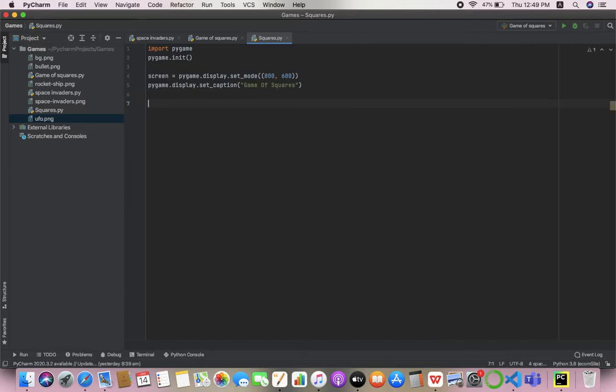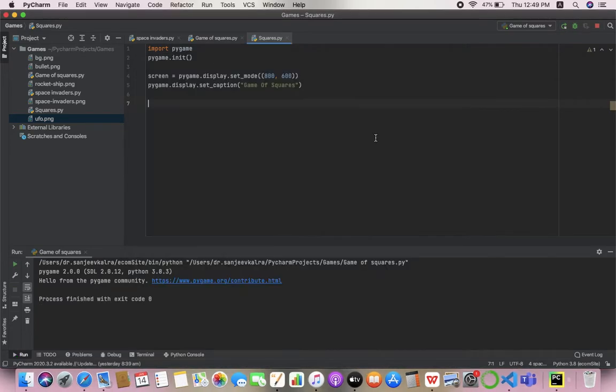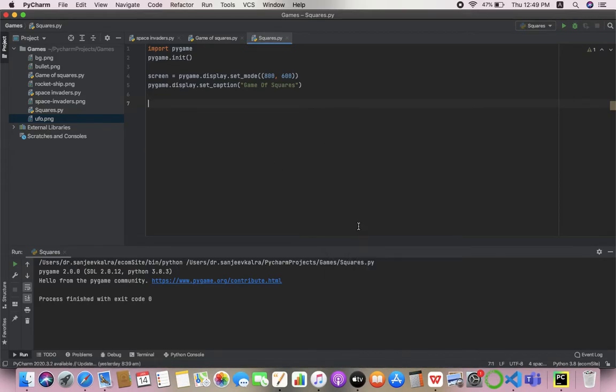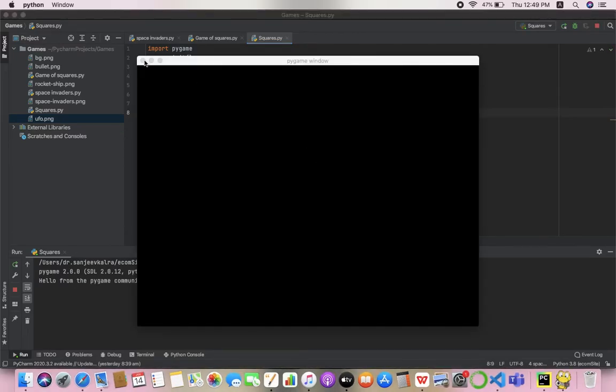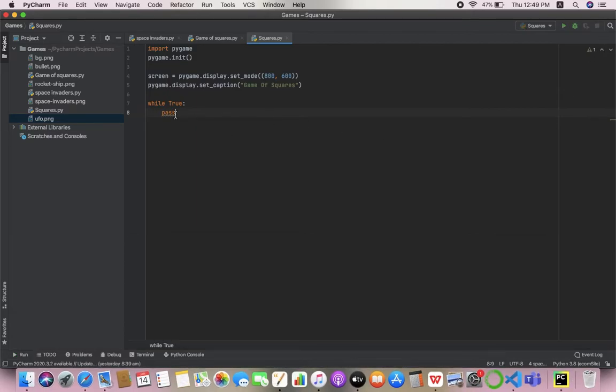So now if we run it, we see that, just a second, it's the previous one. Let me run this. So when we run it, we see that the game screen just came and went off because we have not made the while True loop, and we will make it. And if I run it now, we'll see that the cross button is not working. So now we will stop it and make the cross button.